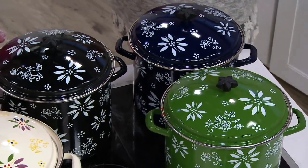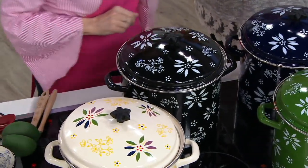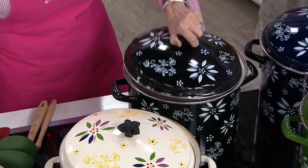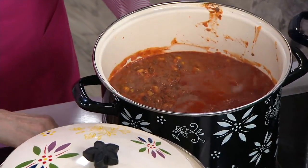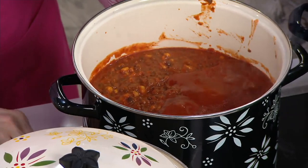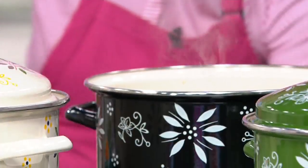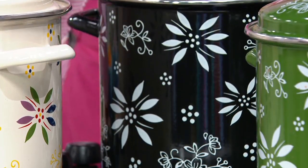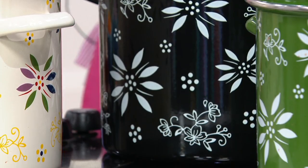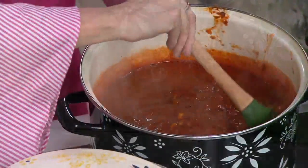I love this for lobster bakes, a low country boil, a corn bake, or a mussel bake. Oh, look at this stew — is it chili? Is it stew? This is some chili. Let me just put the top down right here and put this into our big deal. Look at this — stir it all around. I actually feel like I'm on the Food Network right now.